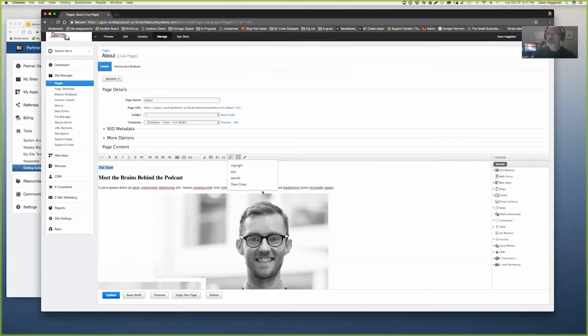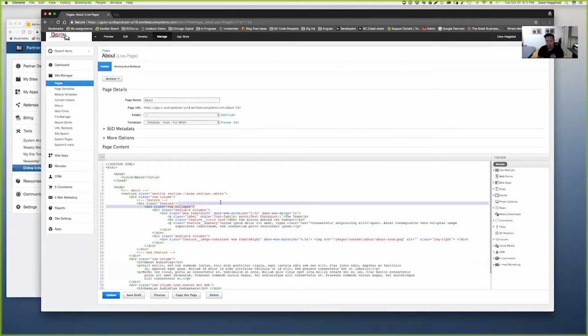Okay, and Dave, I think you're right on that, but for someone out there who's not super familiar with this, why is it better to define a class rather than to do inline style, kind of like font overrides?